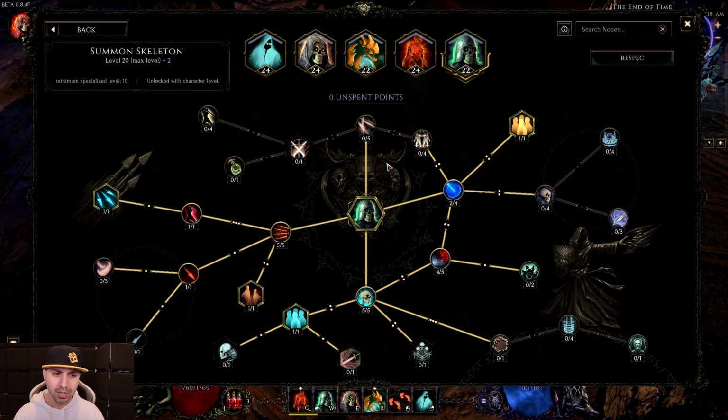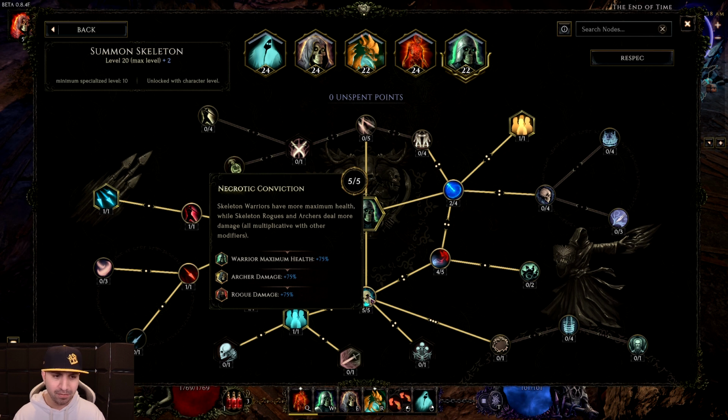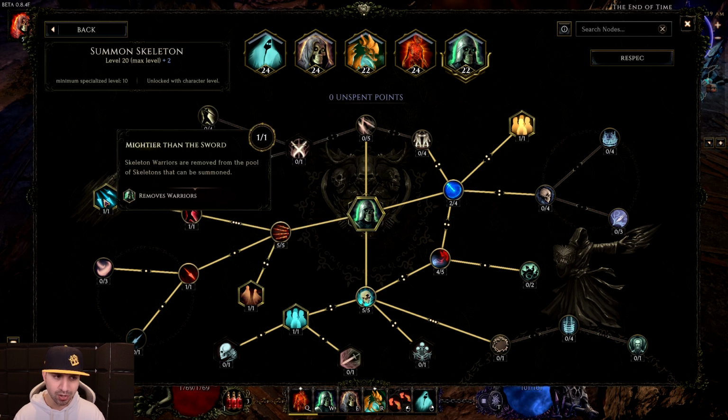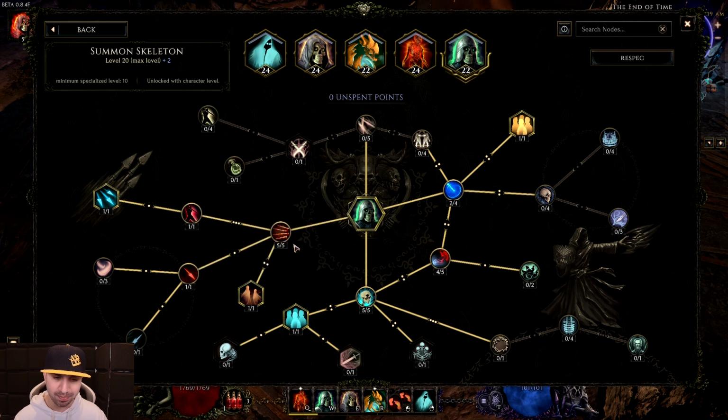Okay? The way you want to do this is 2 into Unbound Necromancy, 1 into Gravewalkers, 4 into Marrowtap. This is how you keep them alive. 5 into Necrotic Conviction, 1 into Hollow Walkers, 5 into Unholy Rage, 1 into Marrowwalkers, 1 into Lone Guardian, 1 into Mightier Than the Sword. This is so you may only make archers, and then 1 into Fire Arrow, because that is where they're going to get their damage from. And you can make 9 of them.